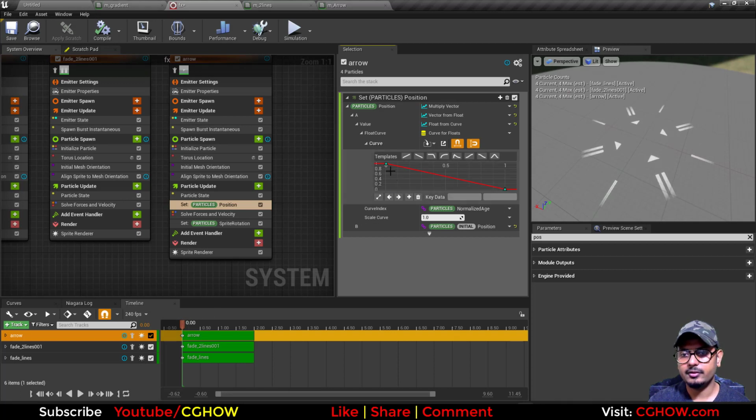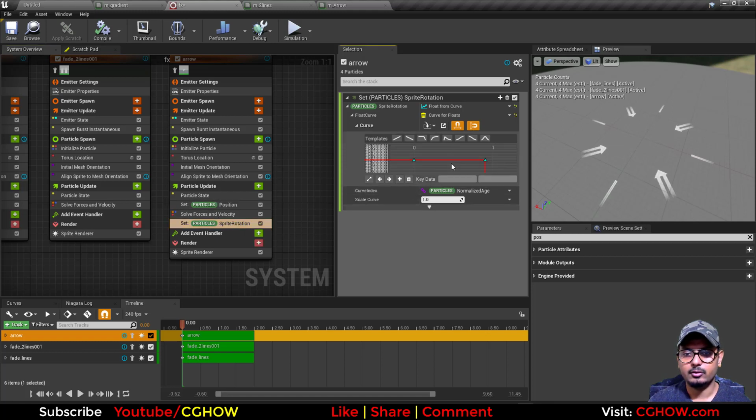So because of initial position, let's make it 0 for now and select both, and then add 1, 0.5, 0.8. See, this is the value we need in starting, so it will be easier for us. In starting we need minus 135 for this rotation.